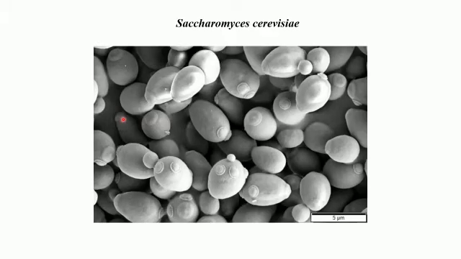So this is how Saccharomyces cerevisiae looks under an electron micrograph. Saccharomyces cerevisiae is a species of yeast, that is a single-celled fungus. We have seen the uses also, that is, this species of yeast is used in wine making, baking, as well as brewing, and all these uses have been there since ancient times.